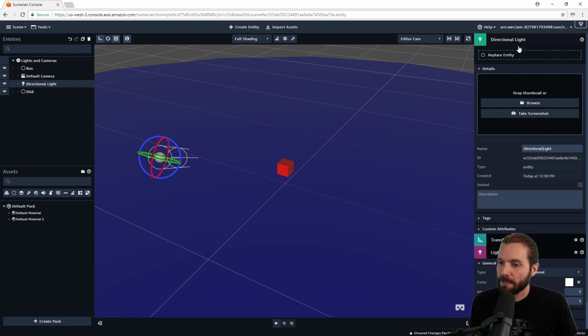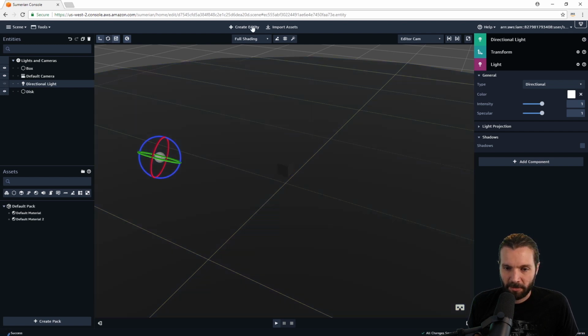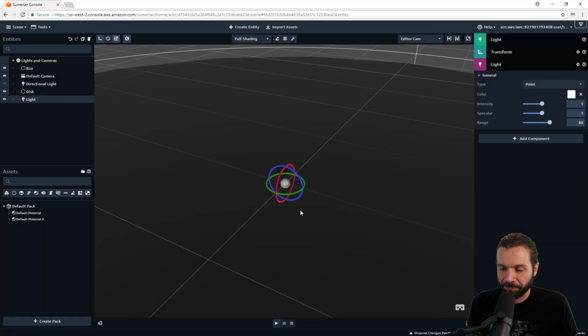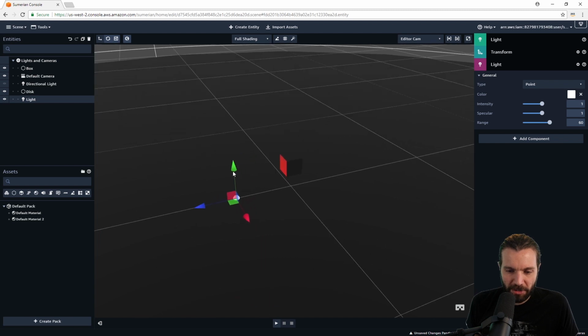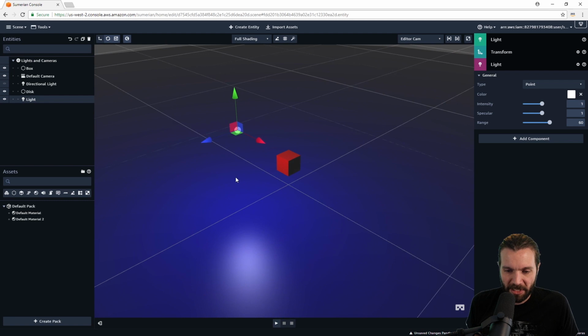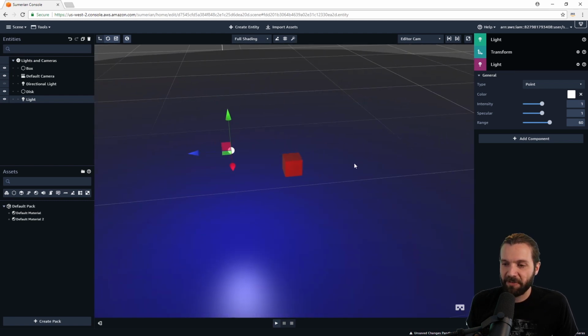Directional. All right. Now I'm going to hide it over here in the entities panel by clicking this eye icon. The light will disappear. Let's add another light, and let's add a point light. And let's select the translation handles over here. And as I move this around, notice that the light starts to be reflected in our scenes by the disk and by the box.